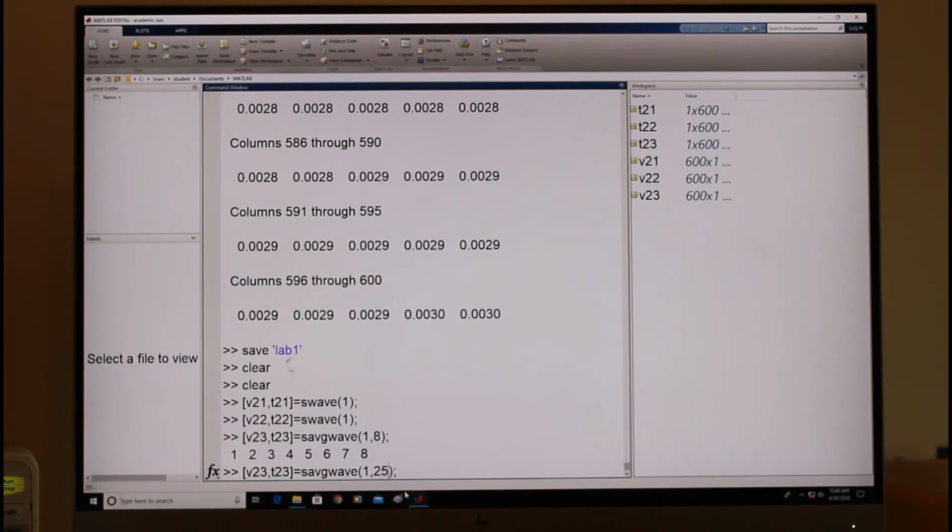So 25, everything the same except it's 25 averages, but we do change the variable names to 24. V24, second part, step 4. T24, second part, step number 4.